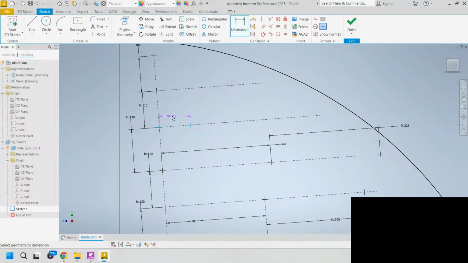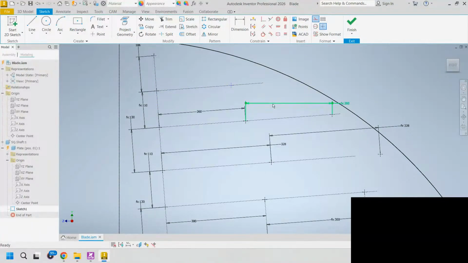Distance is 260, 260, and this distance is line.